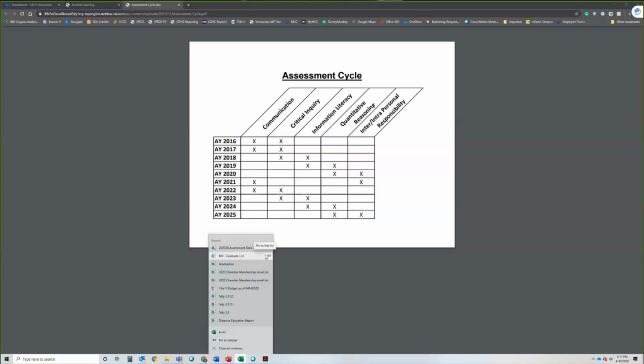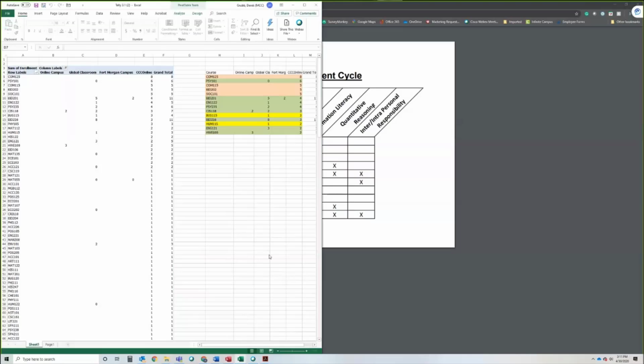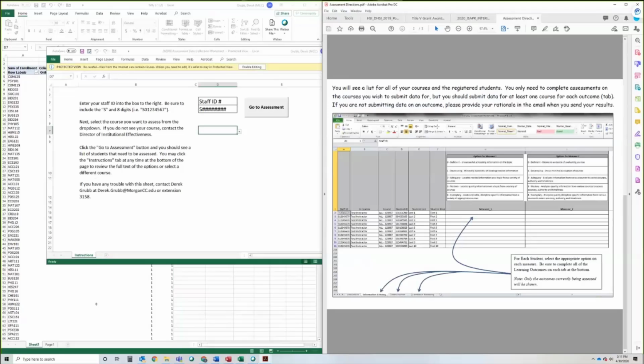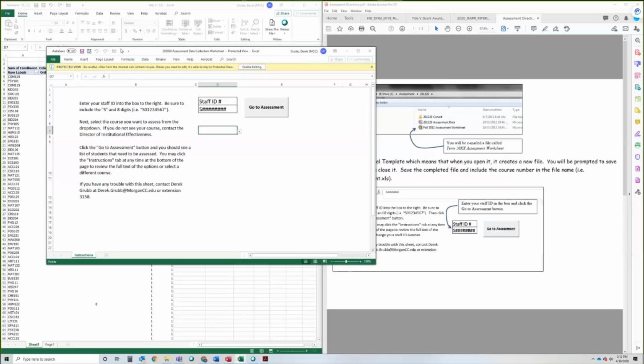And explain a little bit about how do I fill this out, because that's probably the big question at hand. So I'm going to wait for this to open for just a moment. And while it does, I did want to point out that we have some directions that help walk you through the basics of how to fill this out.